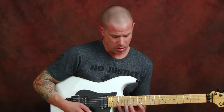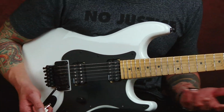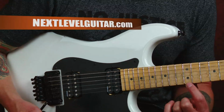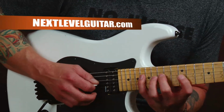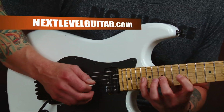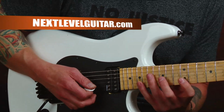So let's sum this up a little bit and see how we got it. We've got two minor thirds between each finger. Makes a diminished tonality. Symmetrically across the guitar, we're just playing diminished for whatever note appears here, right? We started off by doing hammer-ons. We said that we could do, right? You can even ascend and work in this fashion, doing the same pattern.